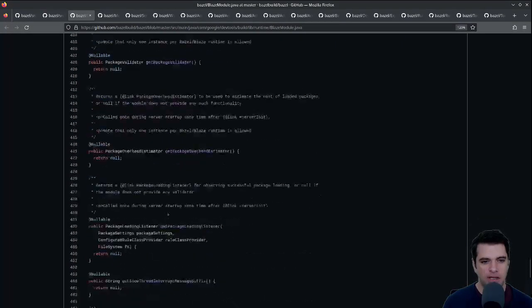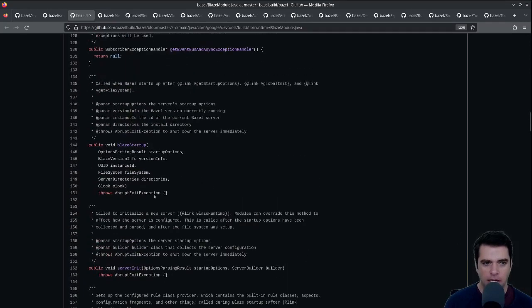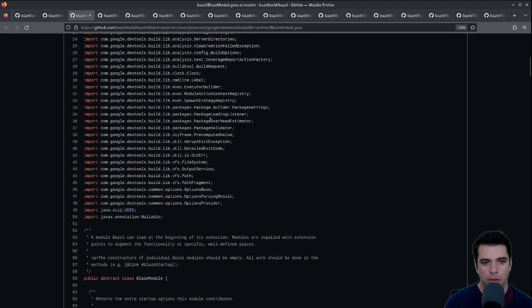The takeaway here is that a Blaze module is a type of module that you can define that has hooks into various parts of the Bazel or Blaze, as the source code calls it, workflow, the various processes that it does. And this seems to be a pretty key file. So if you want to know more about that, you can go back and look at the old video, which is on YouTube.